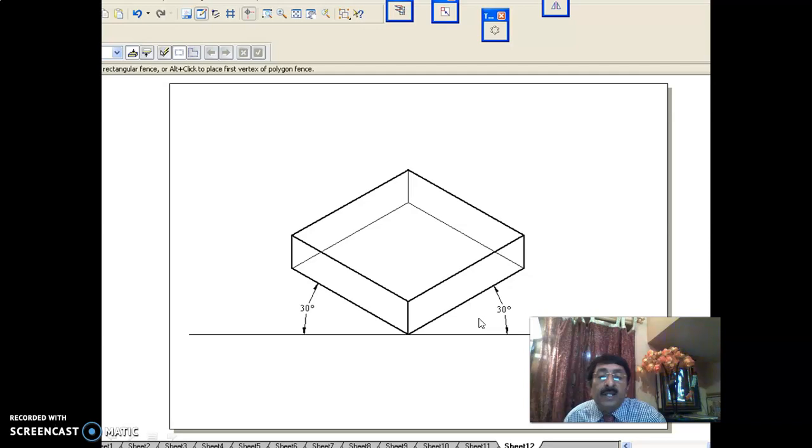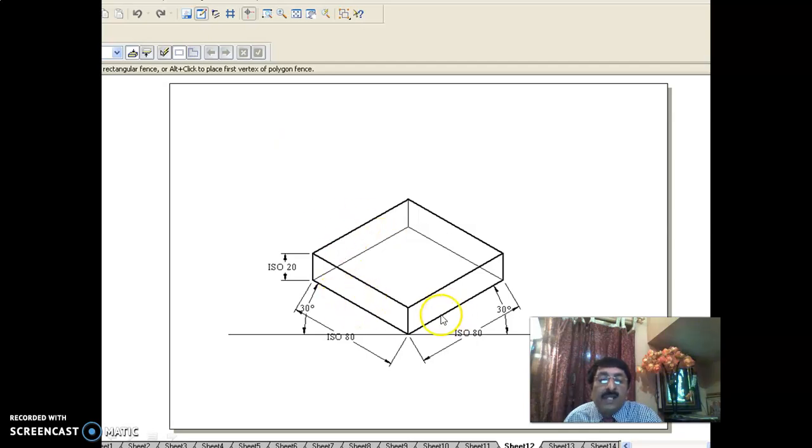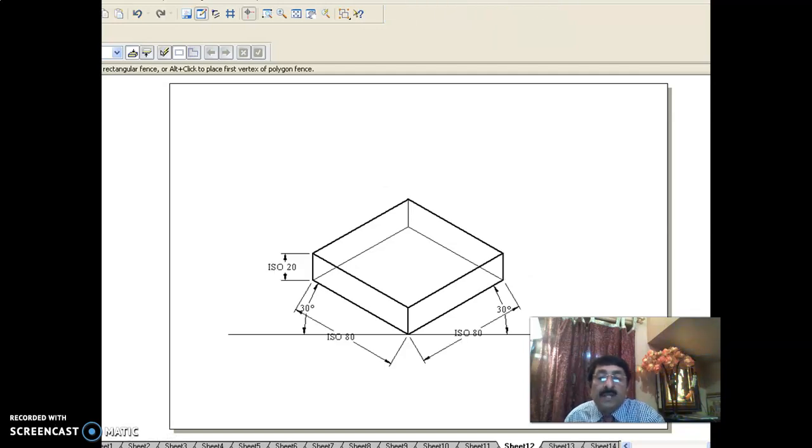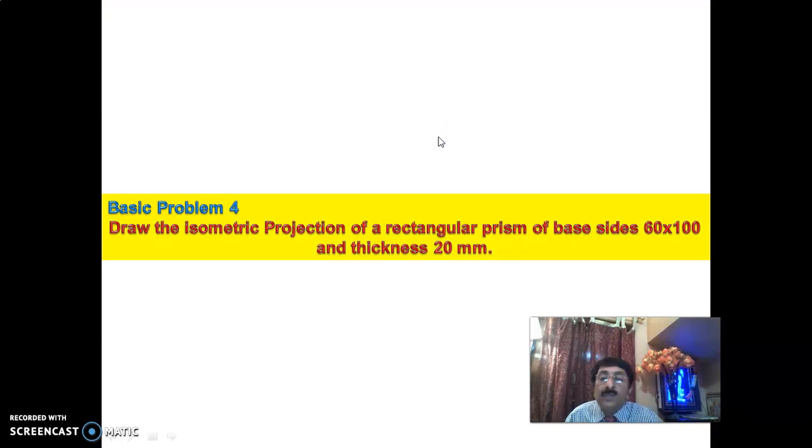Okay, I'll just repeat. You do this directly, 100, 100, 20, 20, 20. Darken the top surface, darken the left surface, darken the right surface. Now you have the isometric view. If you want isometric projection, select the entire thing under the scale command, and take the multiplication factor as 0.816. Automatically you get isometric projection. Now the previous one is isometric view. This is isometric projection, which is problem number 3 that I have told you.